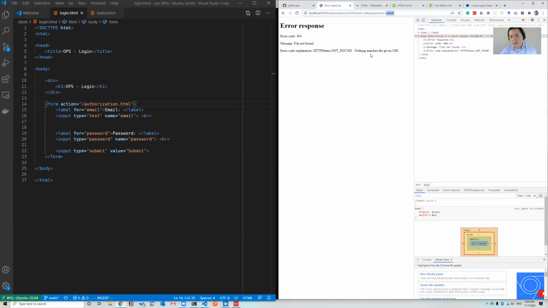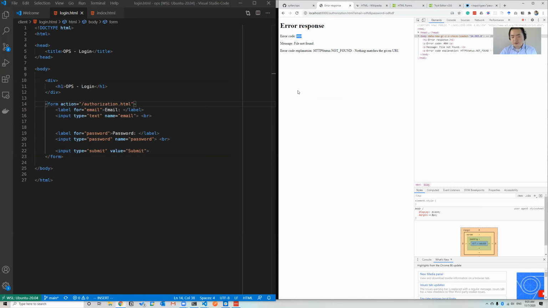Everyone can see this information. So do not use this way to transfer a password. We can talk about how to hide this information later. Basically, because we do not have this authorization.html page, it will return an error, and there's an error code.